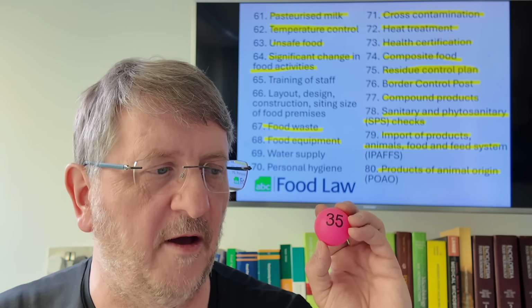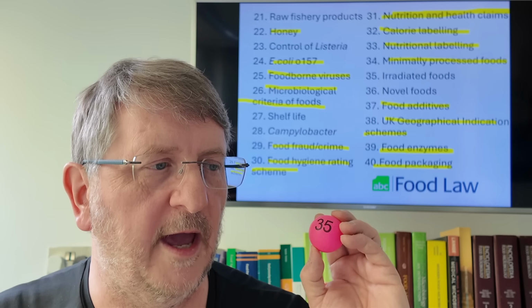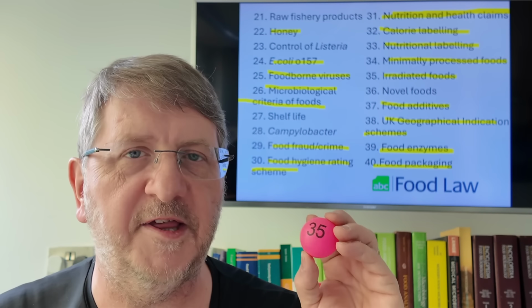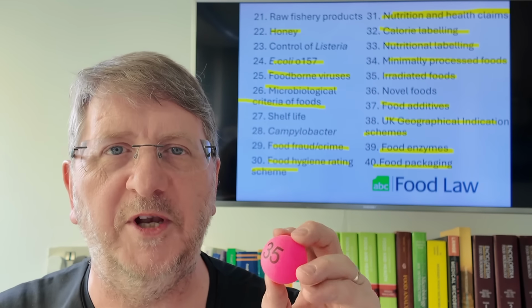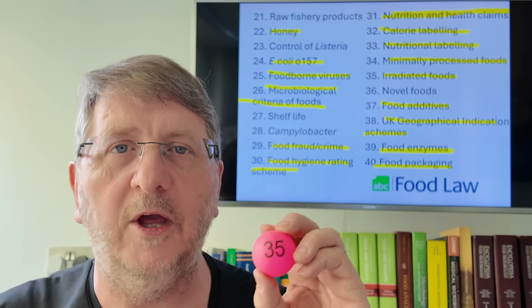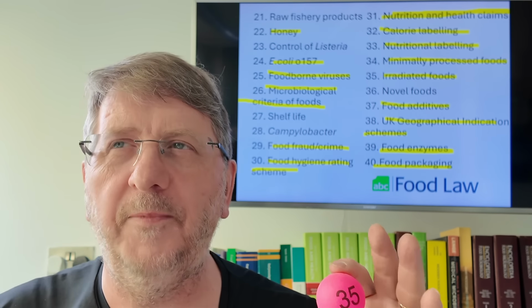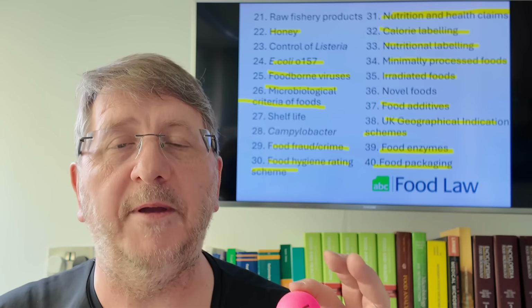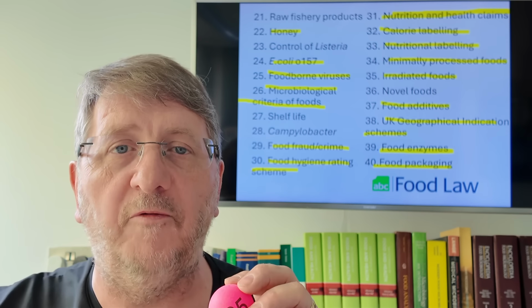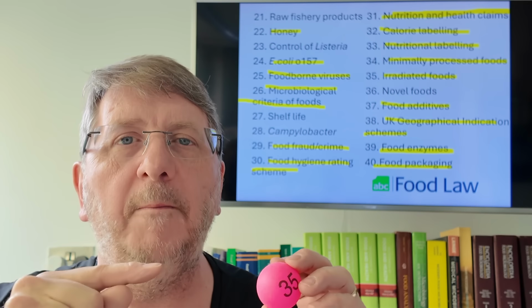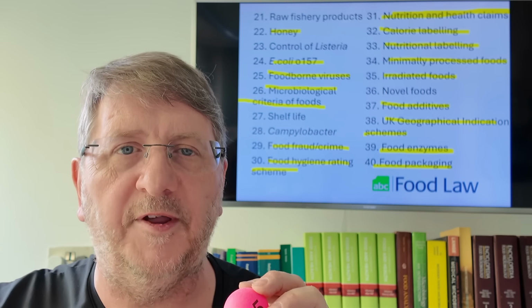Number 35. We have irradiated foods. This isn't something foods are exposed to a nuclear explosion or something. It's perfectly legal to irradiate certain foods. You'll find it often. It's things like fruit, sort of herbs and spices that might be irradiated. The important thing is if they're irradiated, there are some rules about that. But most importantly, they must be labelled as such. So therefore, it's a food standards issue.